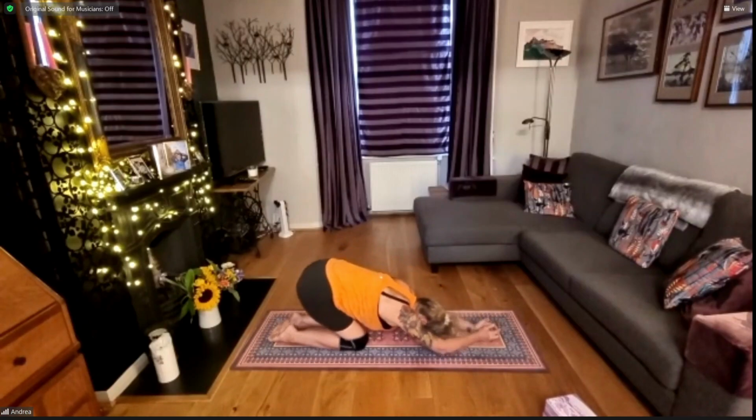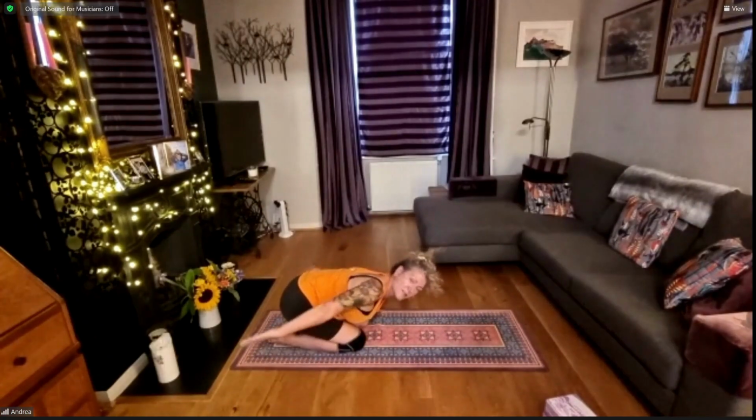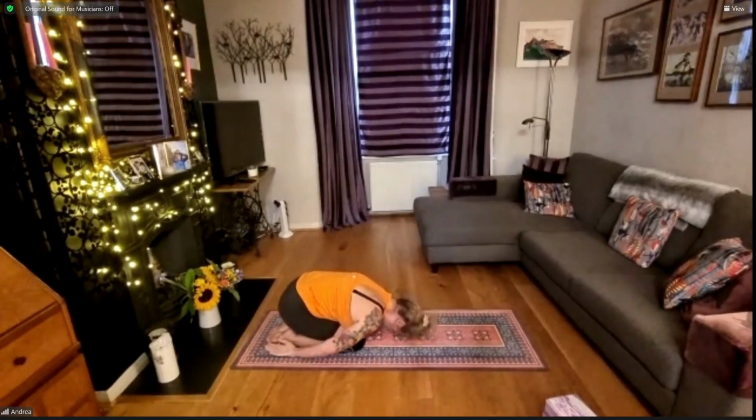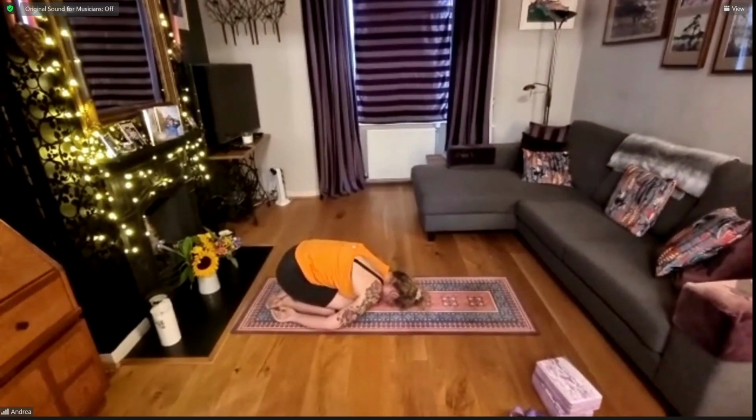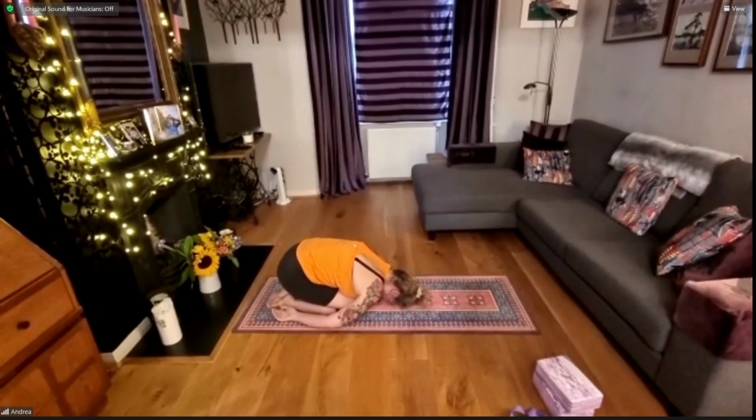Flatten the feet. Take a moment in child's pose and bring your arms behind you, palms facing up. Relax those shoulders. Take a breather here.